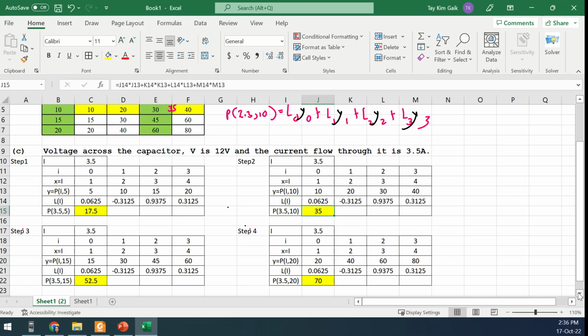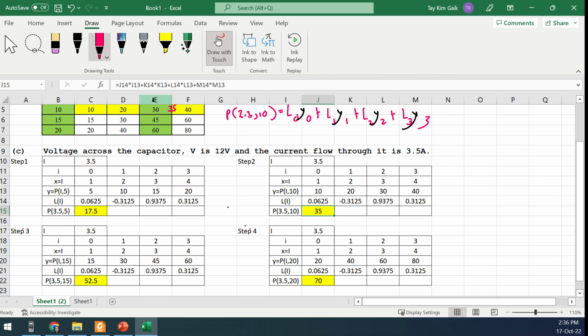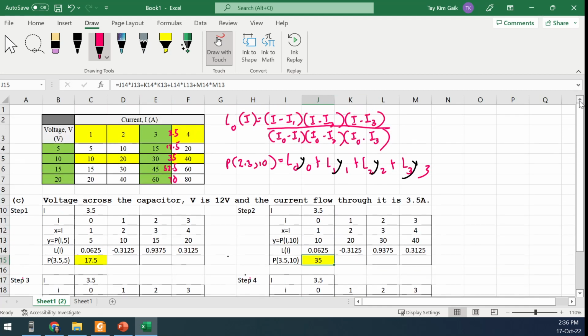So after the third step, 45 and 60, you get the value. Result for step 2 is 52.5. Last step. So you see, after 4 steps, we create the column when I is 3.5, from step 1, step 2, step 3, step 4.